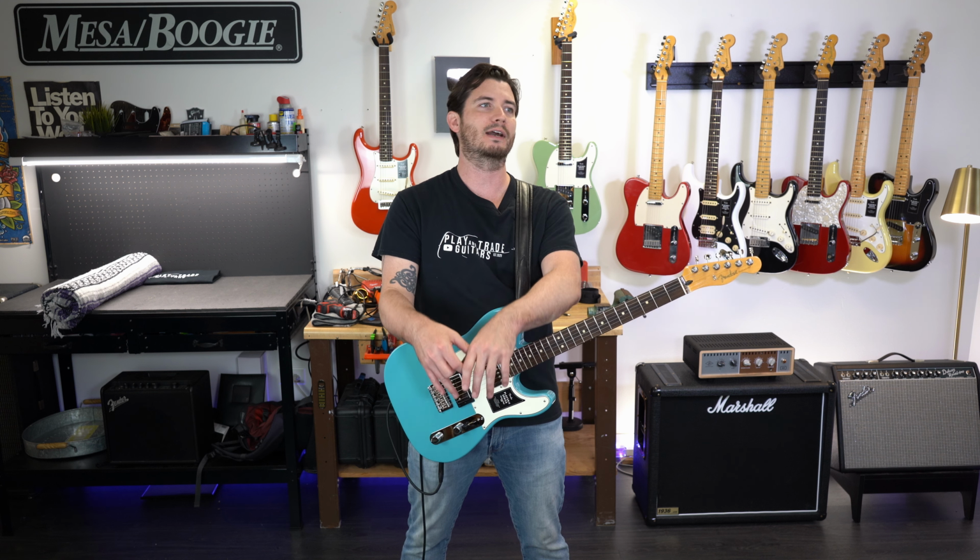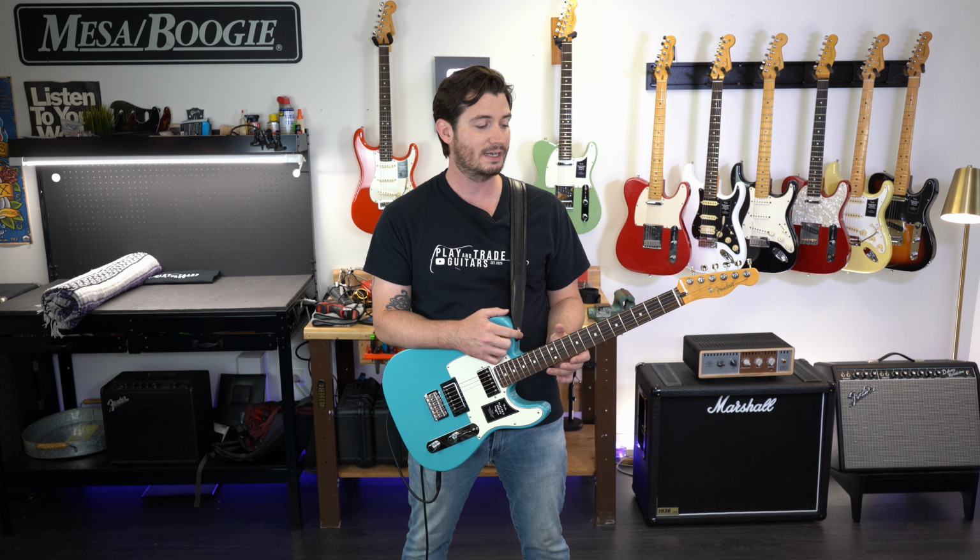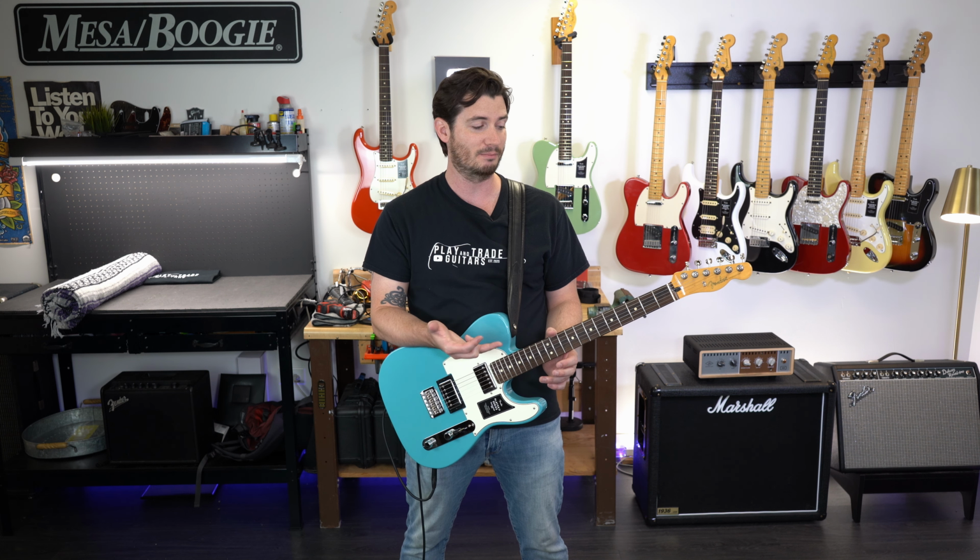It's almost like, you gotta have a guitar with P90s. Well, you gotta have a guitar with humbuckers even if you're a single coil person. But if you're a single coil person who loves Fenders and loves Telecasters, this is a great way to do it naturally in a way that sounds great and won't break the bank. Great price, especially with these humbuckers here, I'll give it a 9.4 in overall value. That's gonna bring us to a total score of 9.3 for this amazing Player II Telecaster with the two humbucker configuration and a beautiful rosewood board.